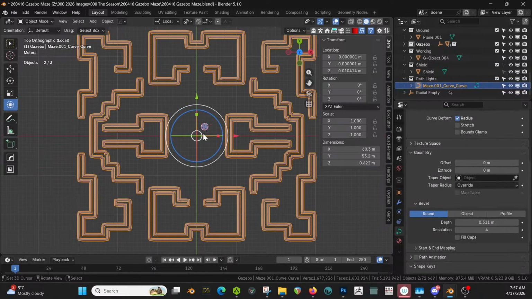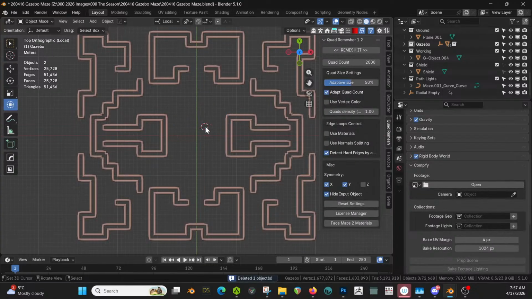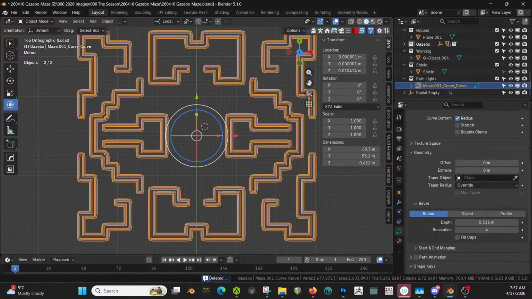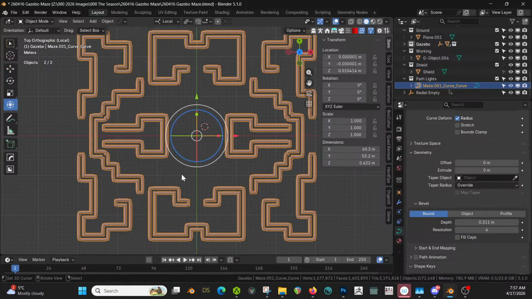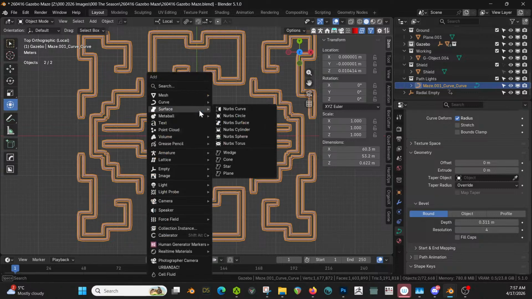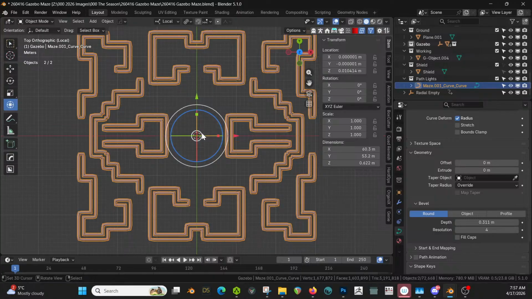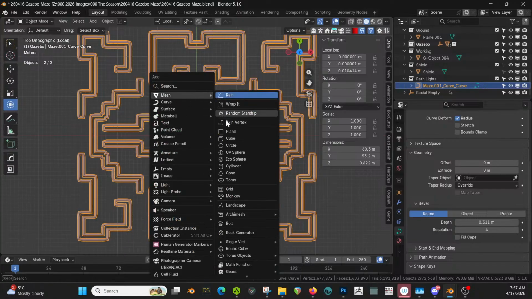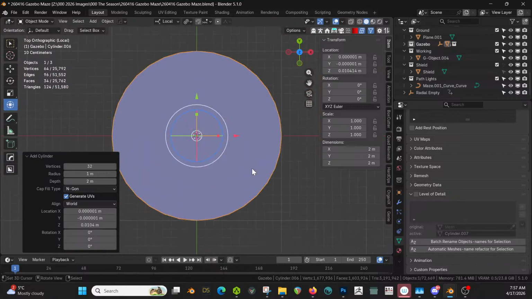Where's this? It is the center. Okay, we don't want that. Okay, here, set origin. Yeah, origin. Cool. Now we go. Mesh cylinder. Shares the origin with that. Cool.